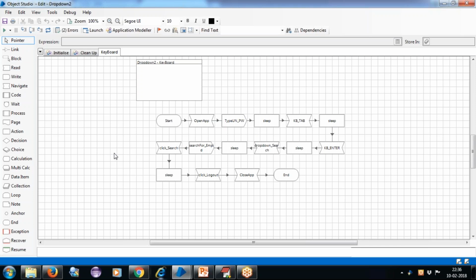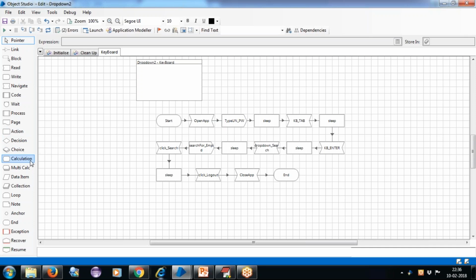Assume that you want to enter some data into a text box, then you take a write stage. If you want a condition or a loop, you take those as well. No coding, just drag and drop.